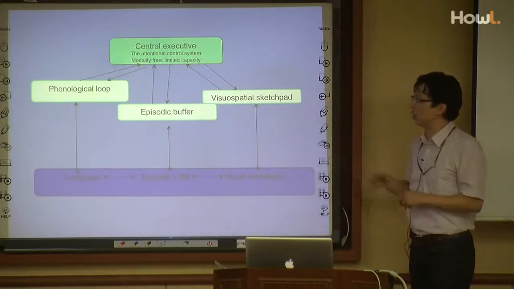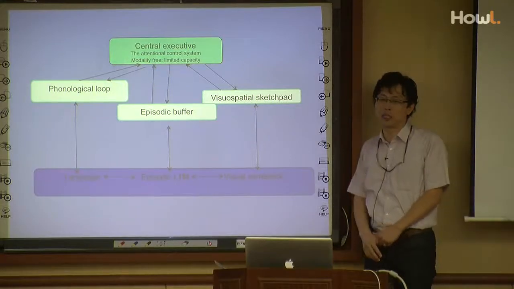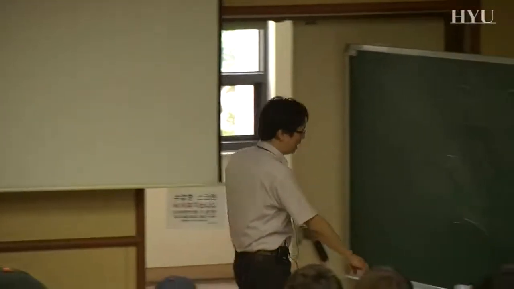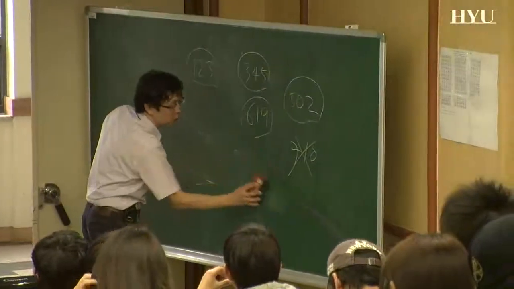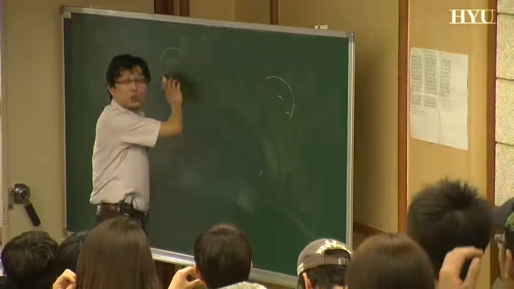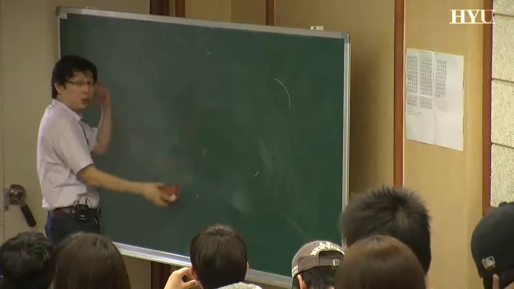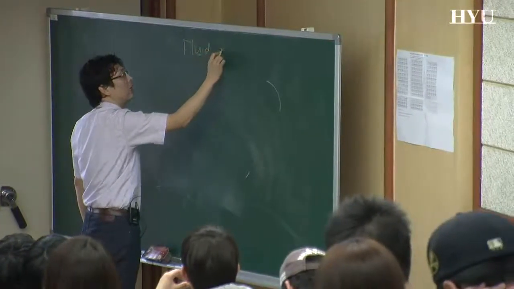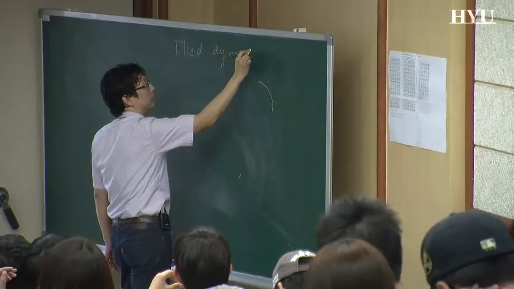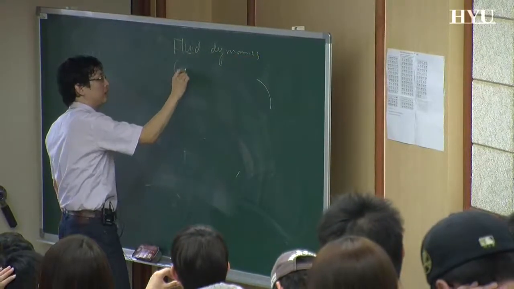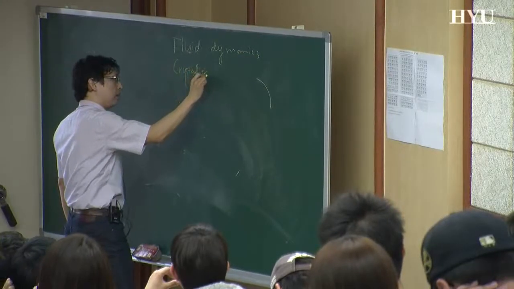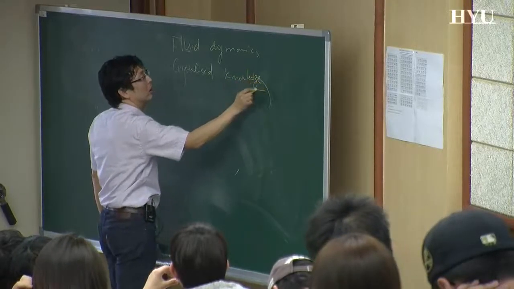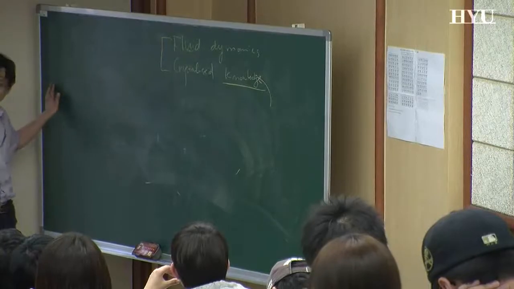The point from this one is that this model well represents our intelligence. Many studies have identified the intelligence of human beings. You know the IQ test, the intelligence quotient test? The intelligence quotient test tests two things, fluid dynamics and crystallized knowledge. I'm not sure about the second one. So they are testing two.